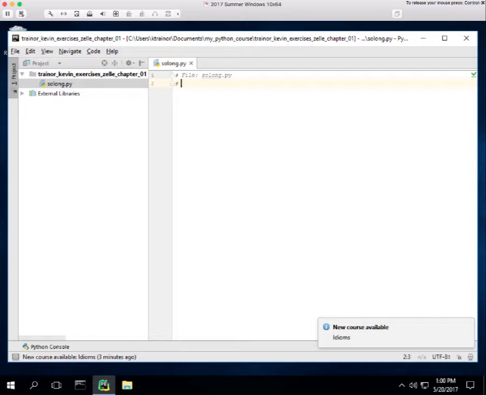So we really want to add value with this comment. I'm going to say that this is a simple program to print a single line, and that's all we're really trying to do with that.